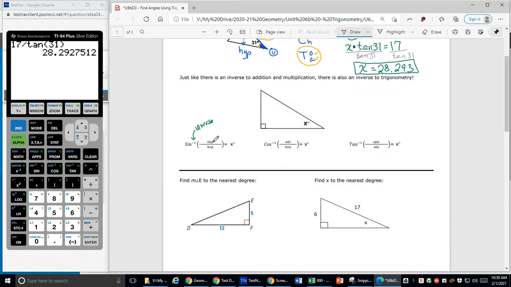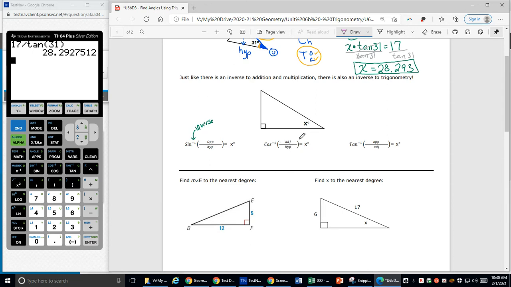And then inside the parentheses, remember every time you open a trig function, it gives you parentheses. Inside the parentheses is where you're going to put your ratio. It's still the same exact ratio, SOH CAH TOA. It's still the same acronym, so you don't have to learn anything new. We're still using SOH CAH TOA. It's just we're switching the position of the ratio or the fraction with the degrees.